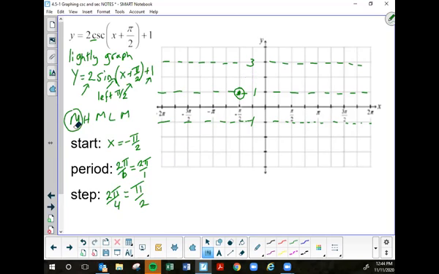So from this midpoint, I take a step that's the size π/2 and I get the high. π/2 would take me to the axis there. Each step on mine, the way I've planned it, each step is going to be 2 squares. Take a step and I need to be on the high. Take another step, be at the mid. Take another step, be at the low. Take another step, be at the mid. So that's 1 period, and you could dash that in if you wanted to.